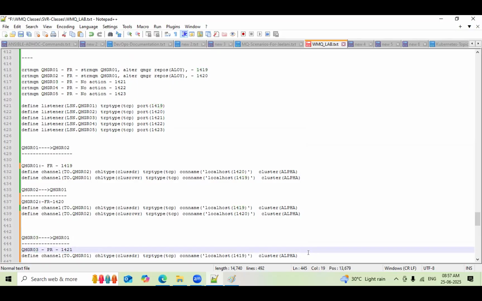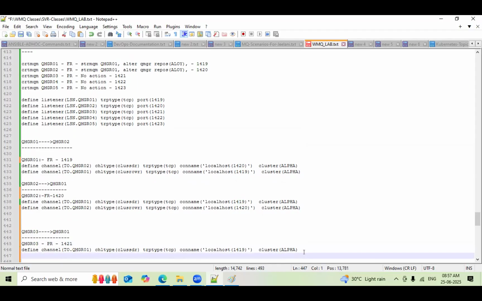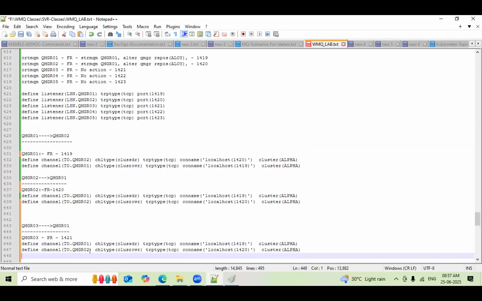So this definition I'm using at QMGR 03. Now coming to my receiver channel, QMGR 03. What is the port? It has to point to 1421. So QMGR 03 to 01 is done.